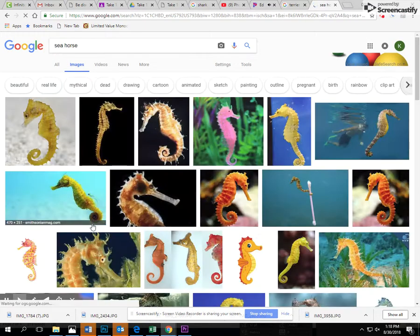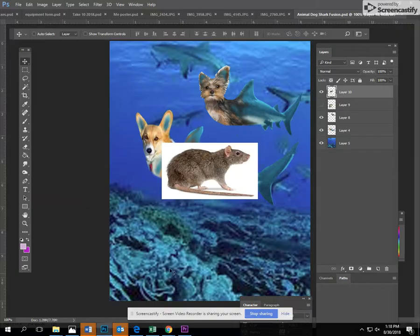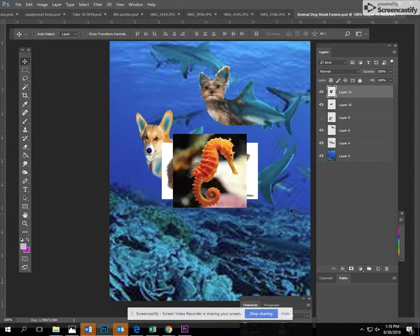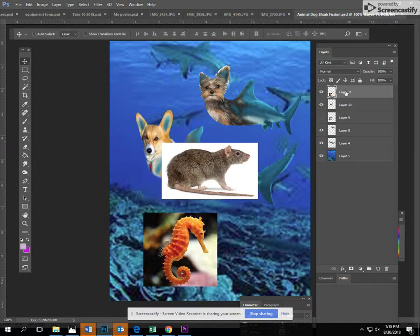Seahorse. Okay. I'm going to grab my seahorse here and copy it and then come back into Photoshop and then I'm going to paste it. Okay. So at this point you have both of your animals. They're on layer 11 and layer 10.